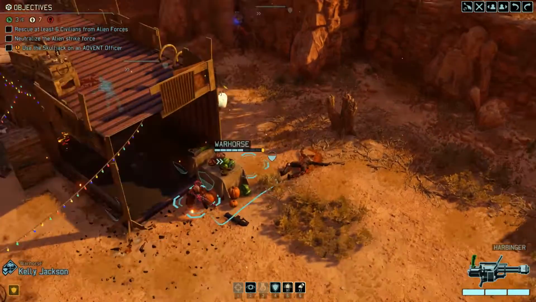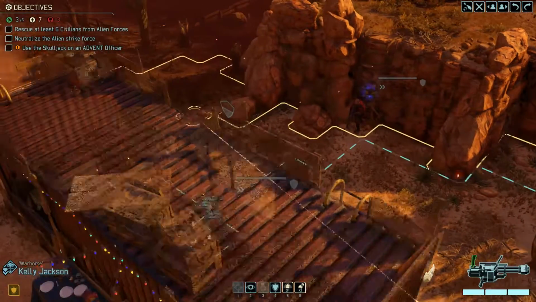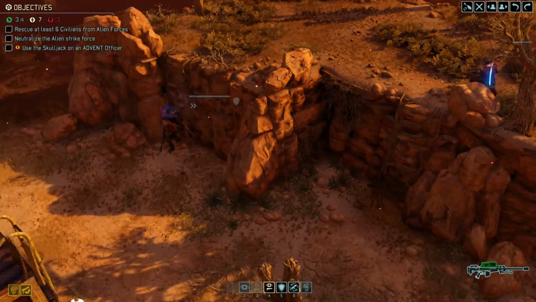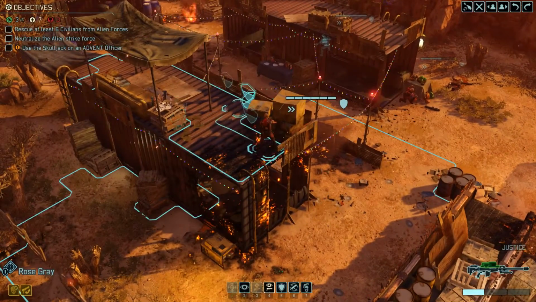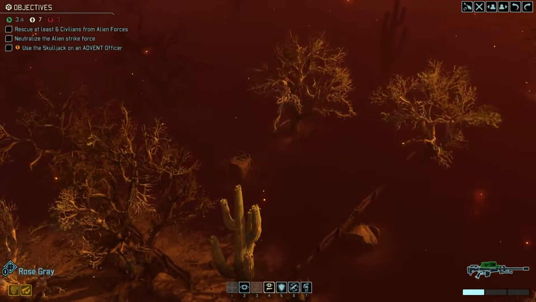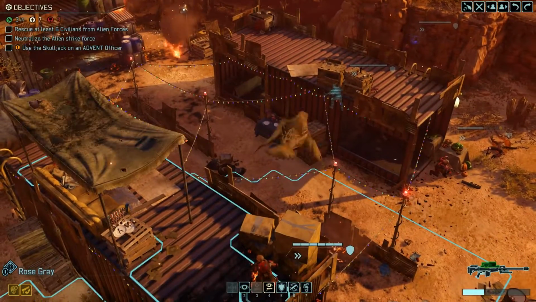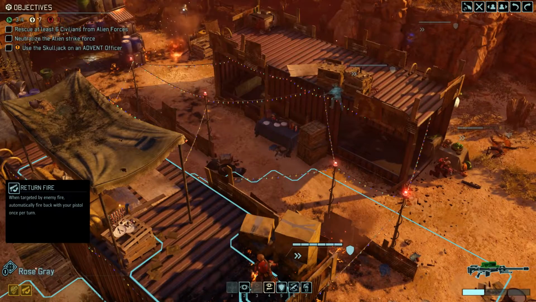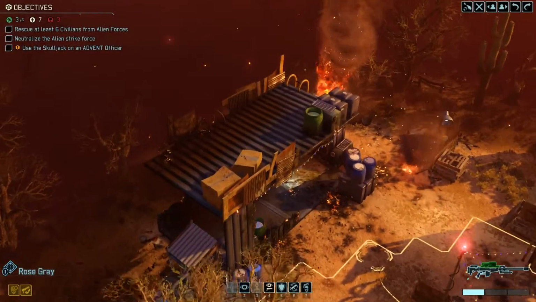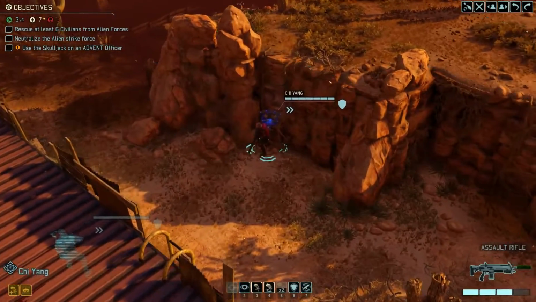And our cover options are not great for that. I think we want to head that direction. And Rose Gray, I really wish that I could snap down to their eyeballs and see if I've got line of sight over here with what do you call it? Squad sight. Return fire. I love that. And this is not the best spot for her, but there's not great cover elsewhere.